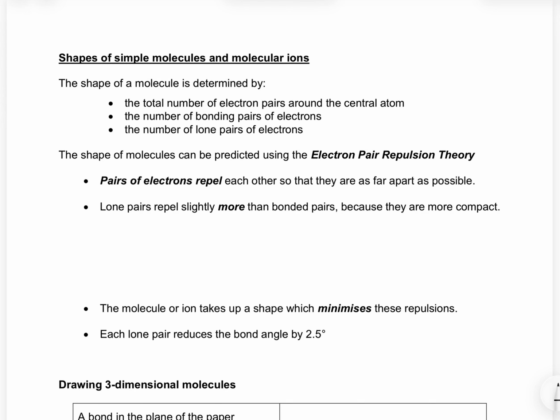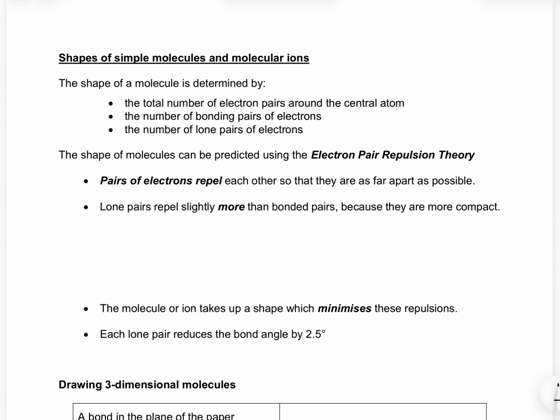In this video, we're going to look at the shapes that these molecules that we've been drawing dot and cross diagrams actually take up in three-dimensional space. So what's important to think about when you're talking about shape is that we aren't occupying two-dimensional space like on a page. We're going to take up as much space as we can in 3 dimensions.